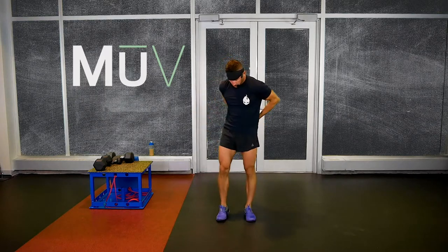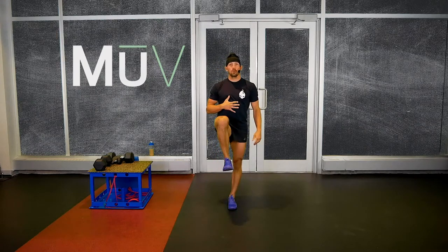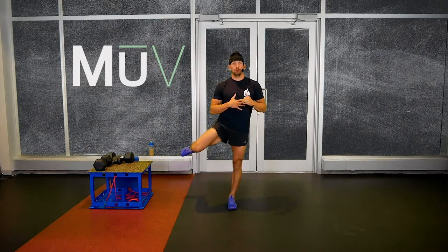Okay, let us just keep it simple, keep it quick. We're just going to go through some CARs with the hips and shoulders. Not getting too fancy with it today. This is a perfectly adequate warm-up.